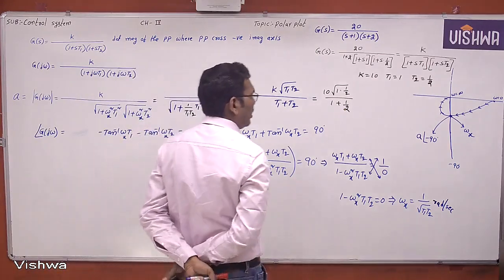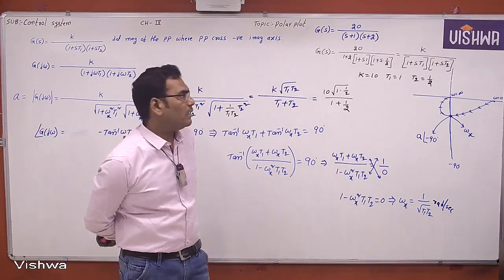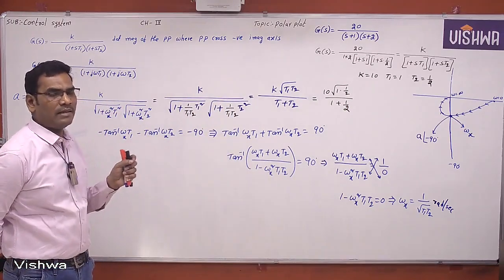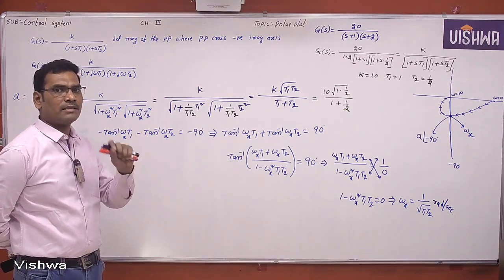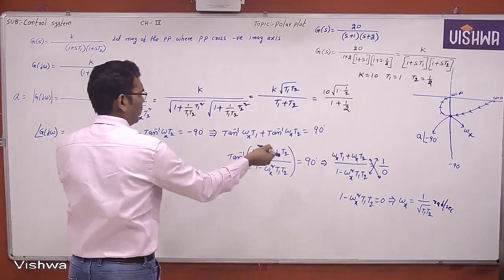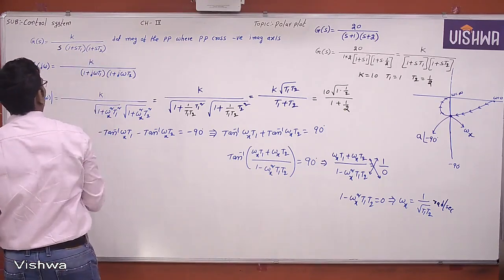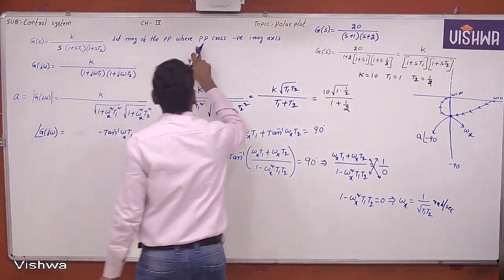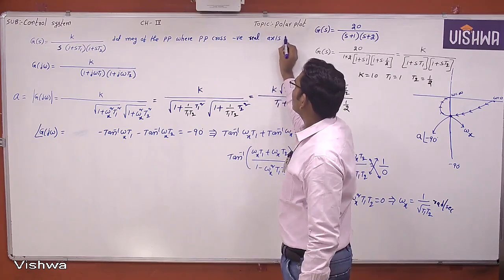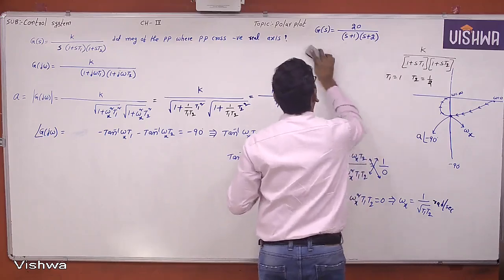Okay, so before you apply the formula, cross check whether your problem is in the same form or a different form, otherwise you will have to convert it. Now this is the way to calculate the magnitude anywhere on the polar plot, when the polar plot crosses the negative real axis or positive real axis. Now a similar kind of one more problem, k by s into 1 plus st1 into 1 plus st2. Determine the magnitude of the polar plot where the polar plot crosses the negative real axis. This is the question given.